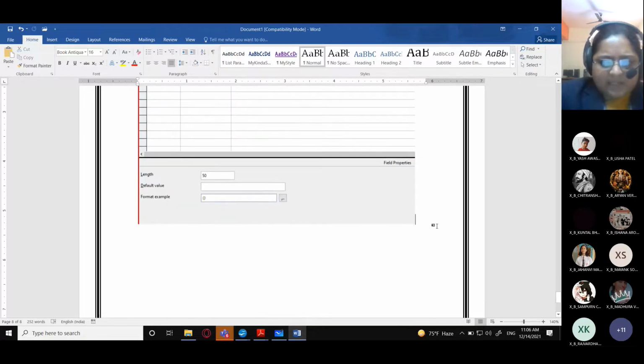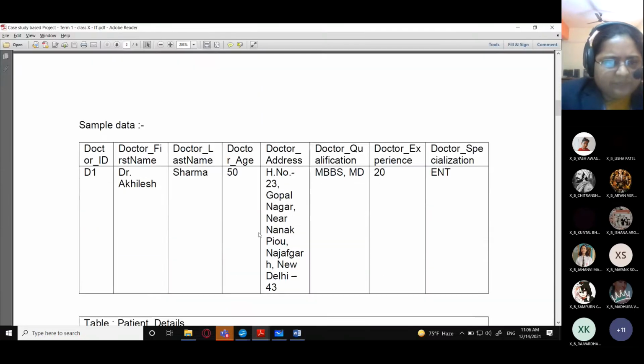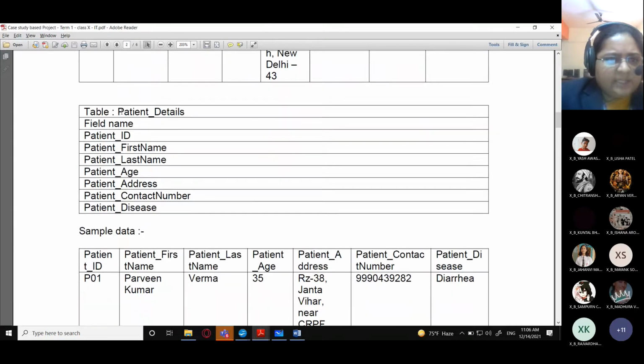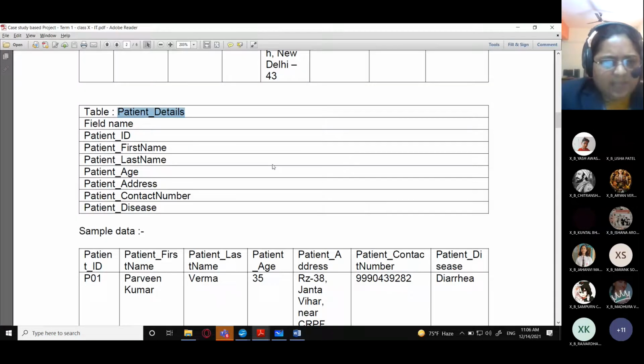And the third one, now let's check out the third table here. It is patient details. So I'll just type here patient details, and now we'll go back and start creating this table.